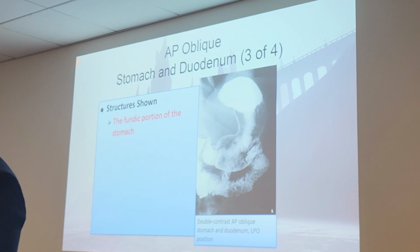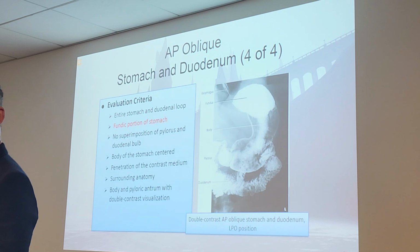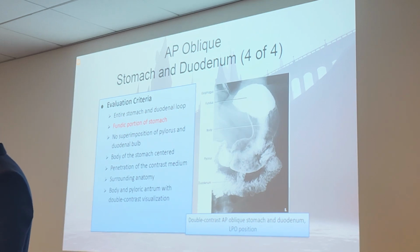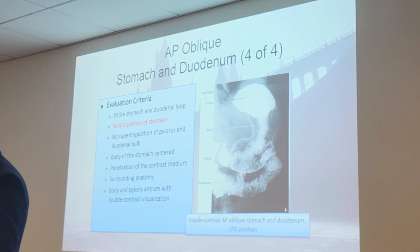This one's primarily to see the fundus in a better view. Barium's in the fundus, air's in the body and pylorus. You use it primarily to see what? The fundus. And that's what it says right there for evaluation criteria. We're interested mostly in the fundic portion of the stomach. That's the main point of that exam. Make it as simple as possible for you guys. I know it's a lot, but I'm trying to simplify it down for you.